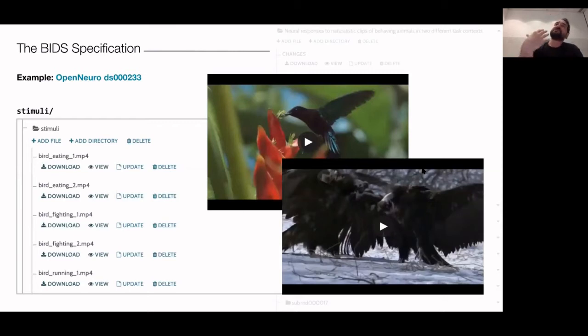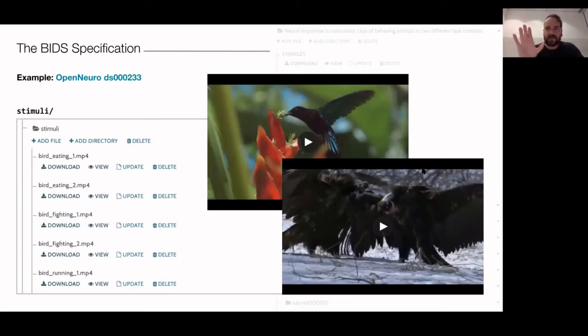Including the stimuli along with the data set is not always possible due to copyright issues and things like that. But particularly in the context of naturalistic data sets, movies and stories and things like that, it can be really helpful to share the stimuli as well, because those stimuli are so rich and there are so many features that you can extract from the stimulus, so many models that you can build based on a naturalistic stimulus. And if you don't have the stimulus, it's hard to do much.